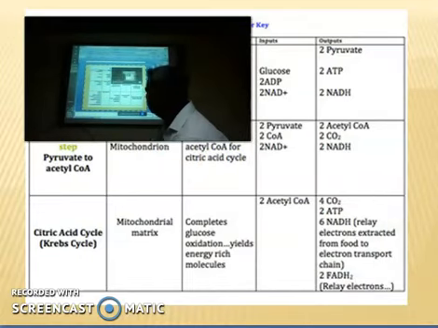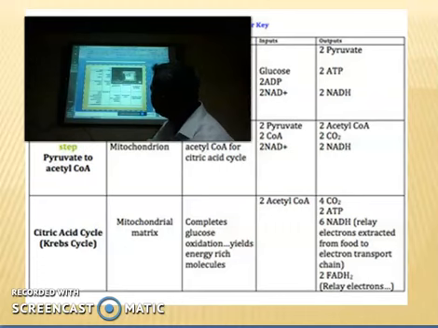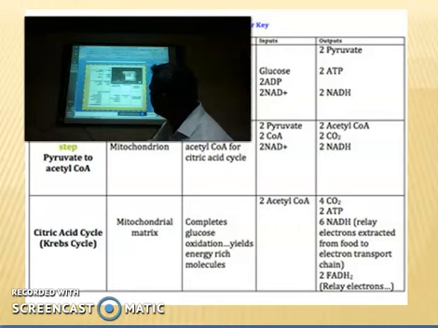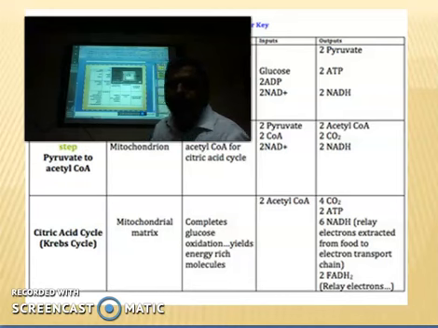Now you have to understand what happens in the citric acid cycle in the mitochondrial matrix, which is the complete oxidation of glucose, the energy molecules. This is the major function of the citric acid cycle. The input is only 2 acetyl-CoA. The overall output is 4 CO2, 2 ATP and 6 NADH. This relays electrons extracted from food to the electron transport chain, along with FADH2. Okay, now we will continue with this.